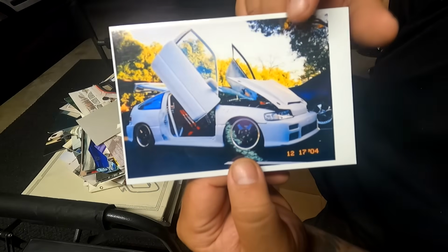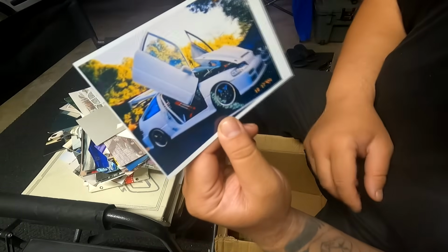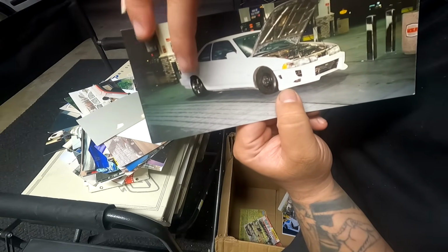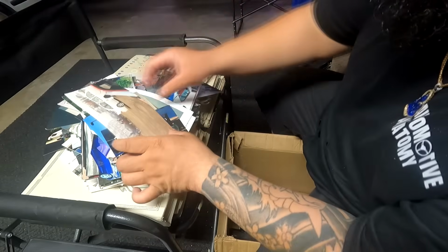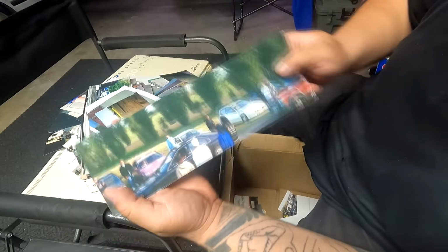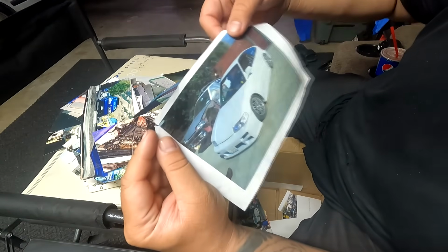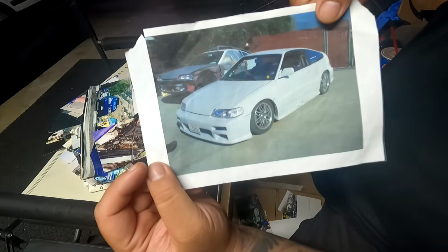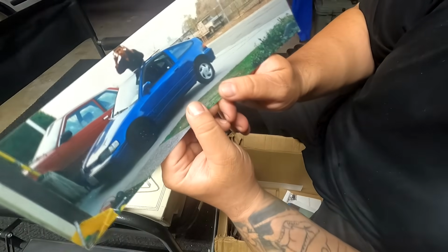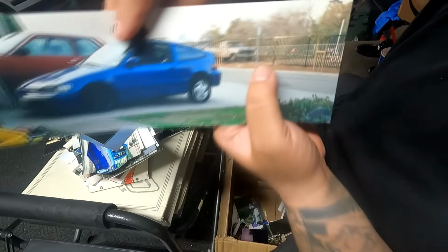I believe this thing was a fully built LS turbo, and it was part show car, part drag car, part street car. I don't know what happened to this car. DA with the Invader front bumper back in the day, stock wheels in the back with steelies in the front. That was kind of the thing. Look at this, guys. This was at Sacramento in the parking lot. Look at this one right here. Everybody in ERC had the Wing West kit, from the hatch to the CRXs. Look at this. This was in front of my house. My mom's Nissan Sentra right there. This was Dolo's CRX. The fence, you guys can see all that.